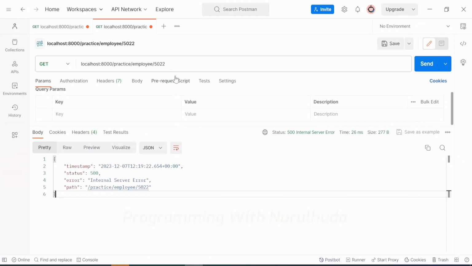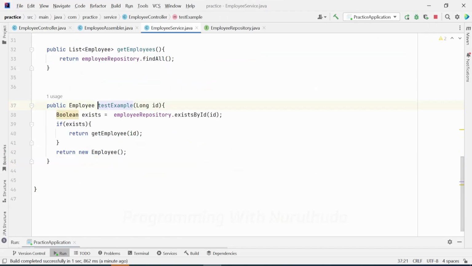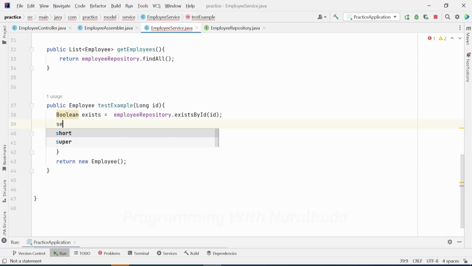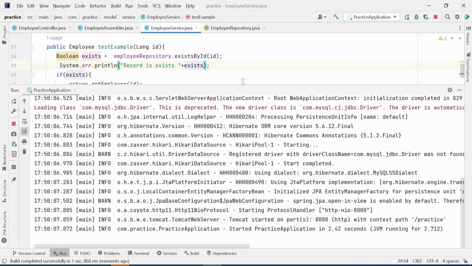So we again say 502, which first returns true here, and now we can print in the system that the record exists. We can restart the application and test again and check in the log.